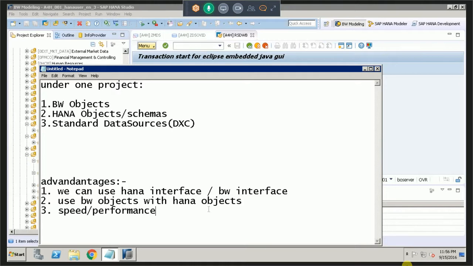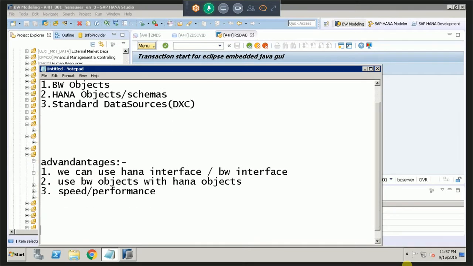How will the performance increase? If I create the cube or InfoProvider in the BW window, I'm not able to understand how the performance is going to increase. I am saying the queries will be generated fast, and the report we can generate. If it is taking half an hour there, then it will take 20 minutes like that. Performance will increase very much.